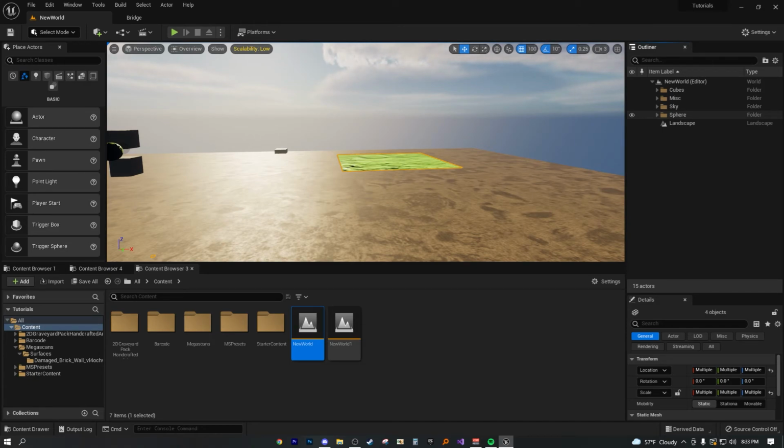Well, that's really all I have for you today, folks. I just wanted to show you some quick efficiency tips that will really go a long way when dealing with a large project, especially using UE5. More often than not, your project is going to get pretty hefty in the amount of actors that you have in it. And so you're really going to want to make things as neat as possible.